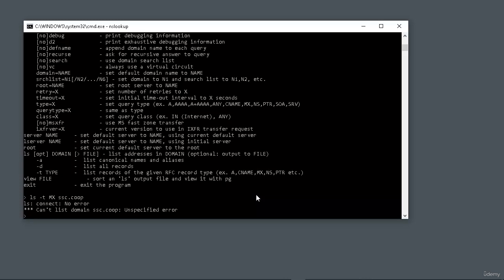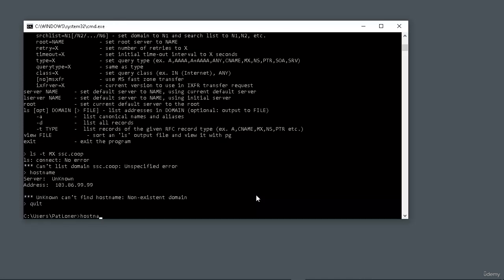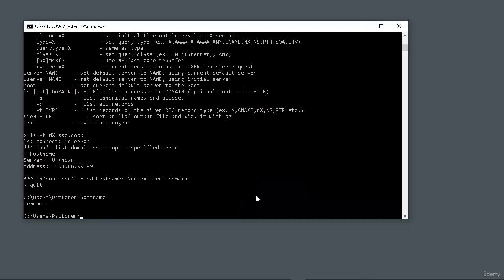Okay, so NSLOOKUP, and dig, DIG is the Linux equivalent to that. Hostname is another one that they have listed. Hostname simply shows me the name of my computer. I don't know how useful that is, but I take that back. I've used it on many occasions just to check the name of a system. I've had users open up a command prompt and type that in to tell me the name of their system.